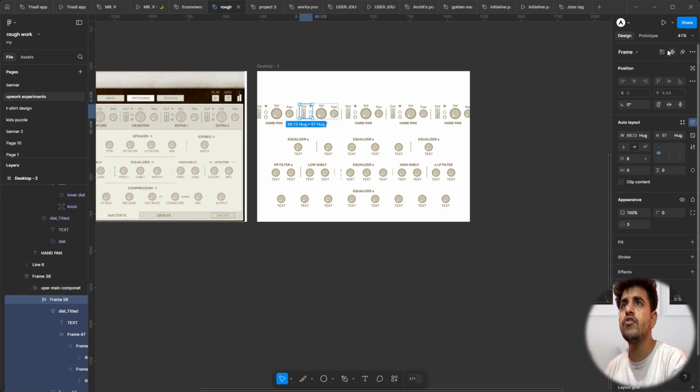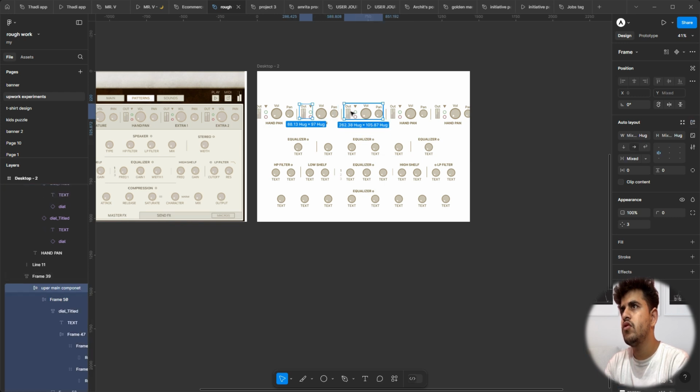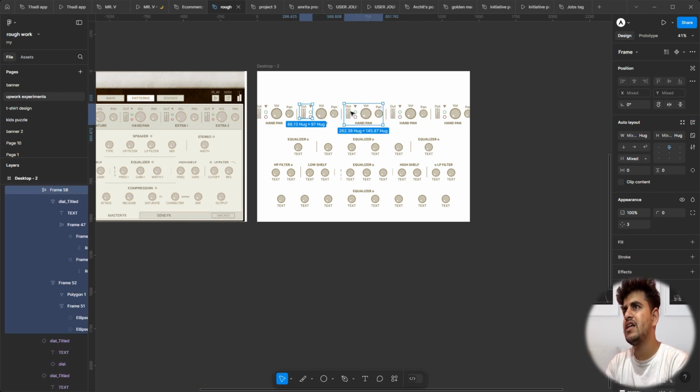Now we have a very cool feature called selecting matching layers. You can simply type Control Alt A. So it is showing nothing. So we will manually select.